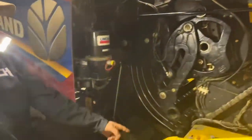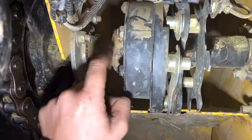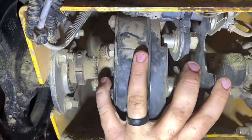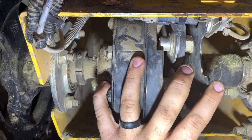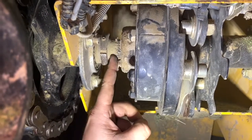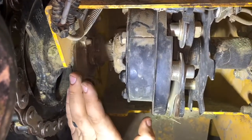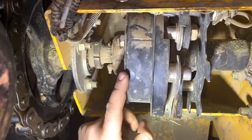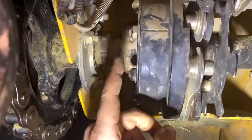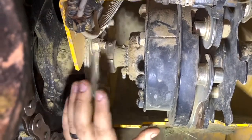I did have a question on if I've ever torn the splines out of the slip clutch on these. Yes, I have - but not on a plus baler. This has been updated, and I know a lot of this is different than what's on a standard baler. The one I had the issue with was on a standard, I think a 2013 model standard 340. It didn't hurt the packer splines - it just tore the splines out of this clutch here, so I just kept one on hand all the time. I have yet to have that issue on the plus balers, and I put way more bales on these plus balers than I had on standard balers. This is one of the easiest fixes - 20 minutes and you've got the clutch pulled apart and back to running. So that's not a big concern to me at all.